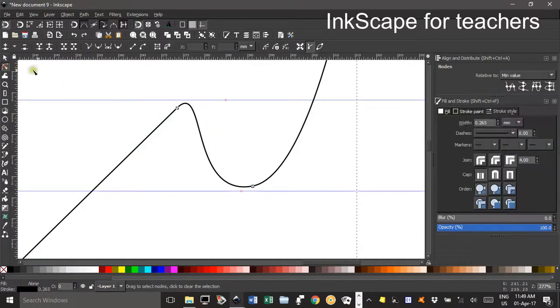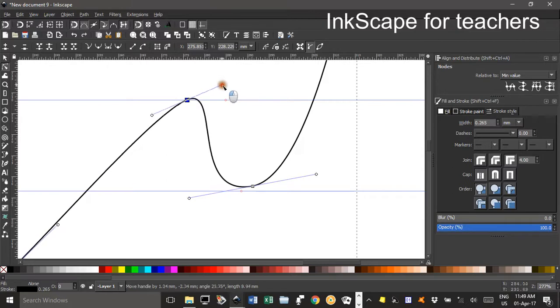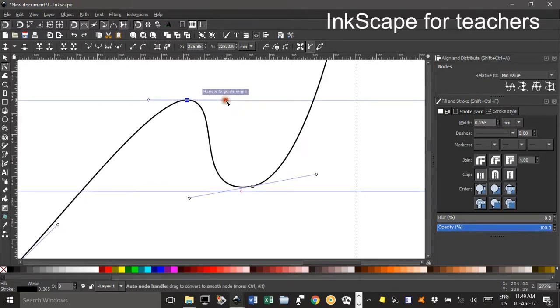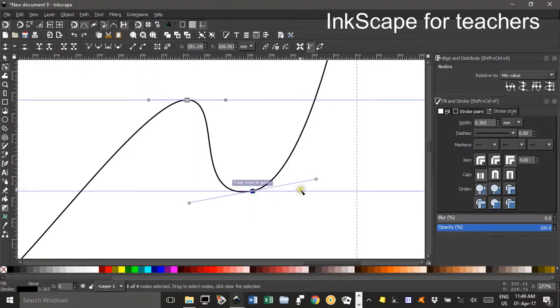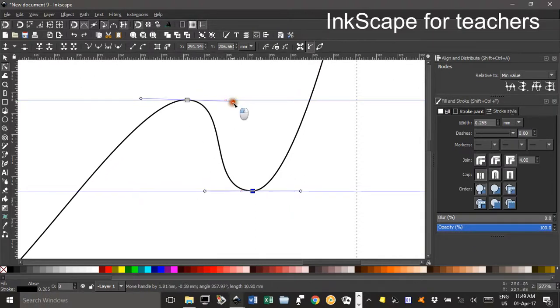Then the nodes tool, and click on this node, and I'm going to bring it up here till it snaps to that line, but I better turn back on my snapping tools and snap to that line. Then I'm going to snap the gradient to that horizontal line as well. Likewise down here, if I bring it down, it will snap to that guide, then the gradient can snap as well. Now you can adjust these handles here till it sort of looks right.